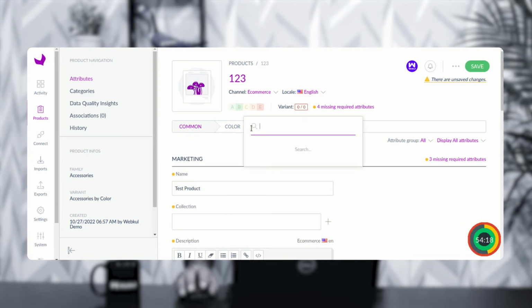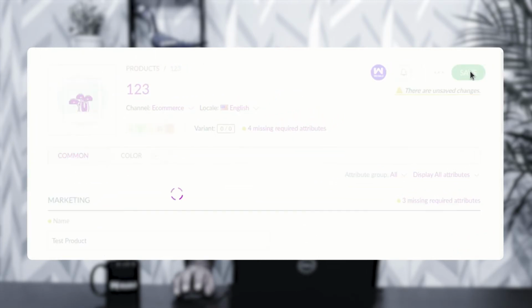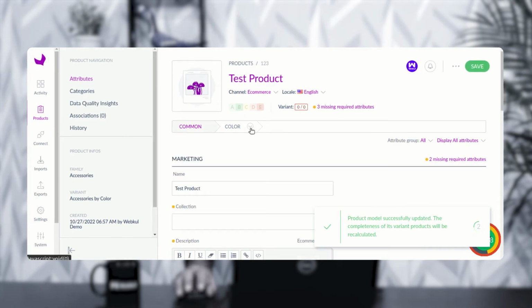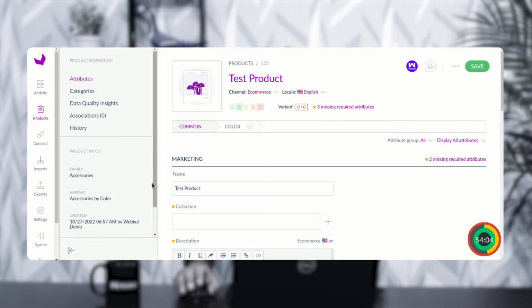Right now you can see that under the color we have no values there, right? And let me save this configurable product without variations. The variation has been chosen as color, but the values have not been assigned there. Now that's how we can create a particular configurable product in the first place without variations there.